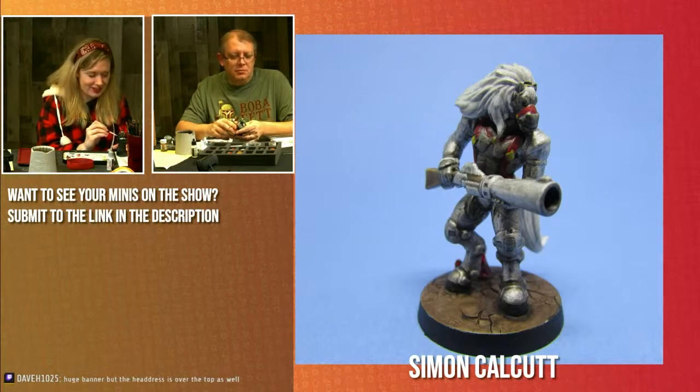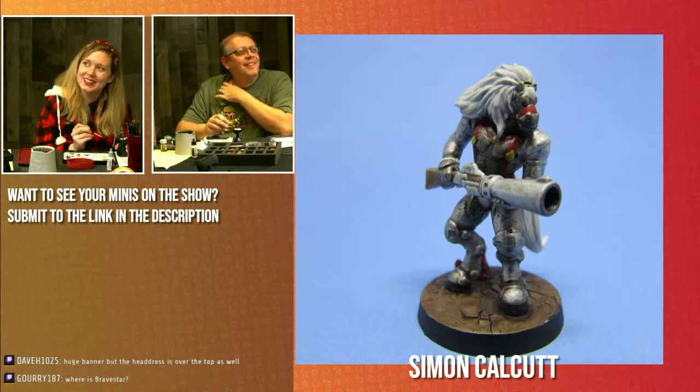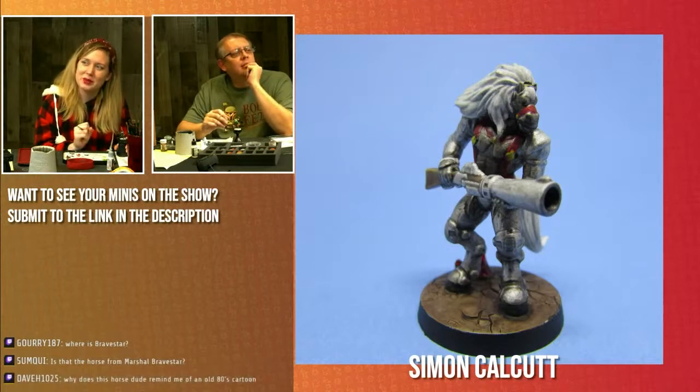I like that. I want to know his story. I want to know why he has a big gun. He has very horse-shaped legs too, the way the joints bend. And he does have fingers on his hands. And I like the knight aesthetic with the marshal horse vibe. Is it from Brave Star?